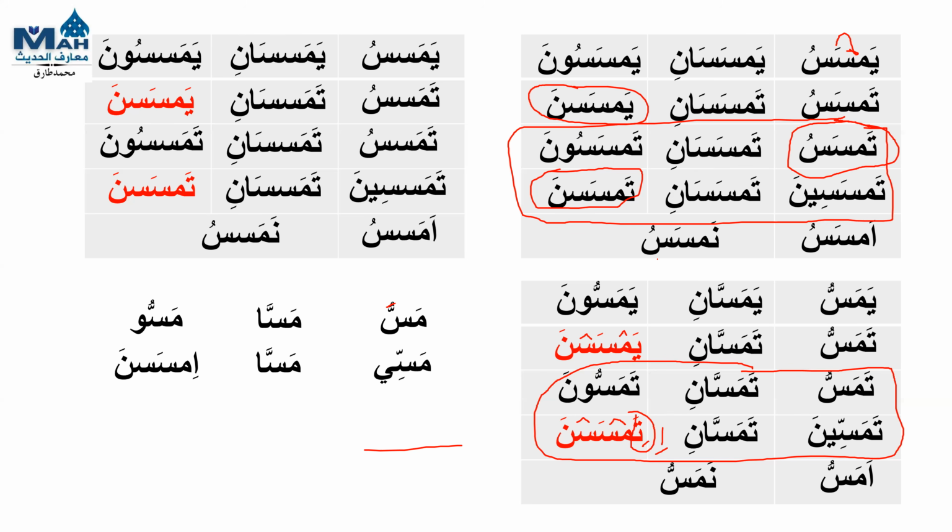Okay, sir. That's why I'm just making it for this one. The other we cannot make, because if you remove alamat mudare and you make it majzoom, still you have to follow the rule. You have to merge it. But here, if you put majzoom, see, majzoom, now our lam kalima already got sakin. So we cannot do merging, right? Yes. Here it is not happening. Are you following? Yes, sir.